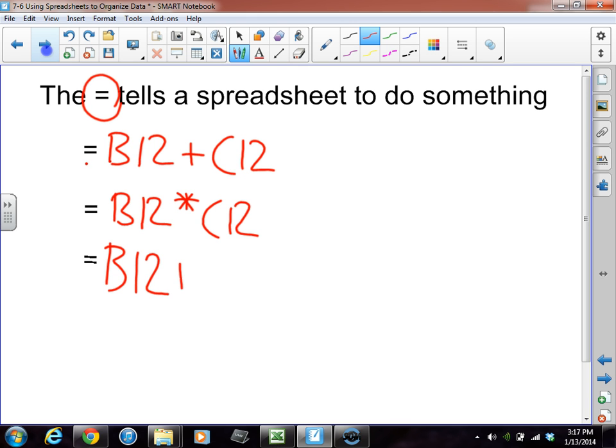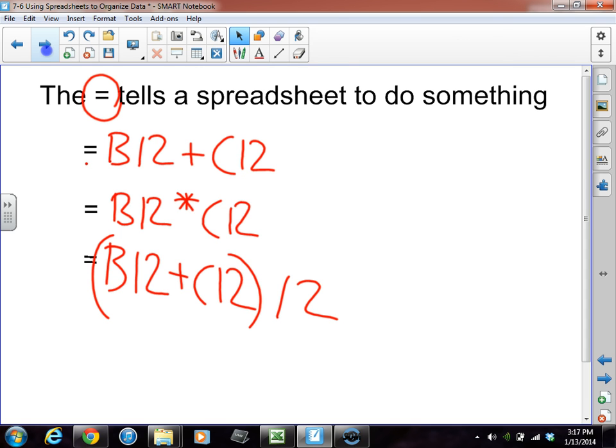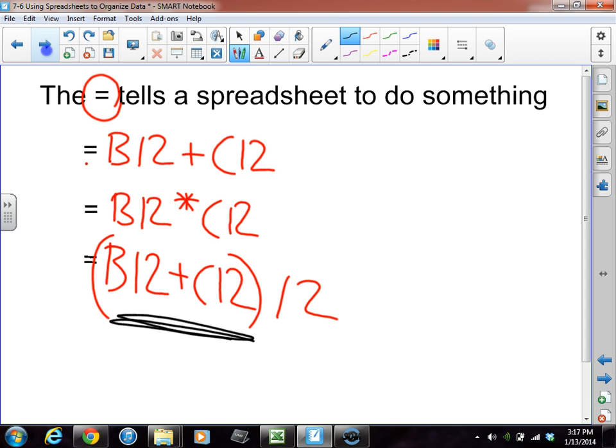B12 plus C12. Now here's where you just have to be very careful. You would put this inside parentheses and then divide it by 2. You say, wait a second, what, Mr. Hurst? Well, let's break this down. When we find the mean, we're adding the terms together, and then dividing by the number of terms.